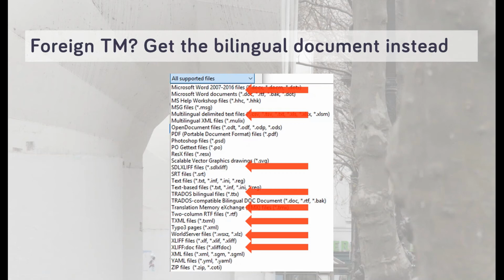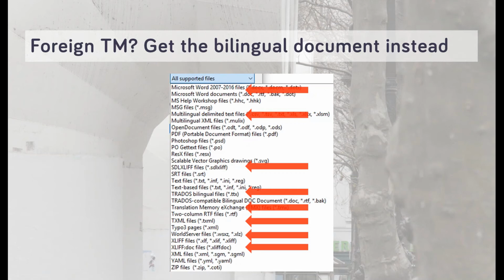However, if you have the documents from the same SDL Studio project, then you are better off getting the document, for instance, an SDL XLIFF document, and importing it into a LiveDocs corpus, because that way you will get the context, not from a TMX file.